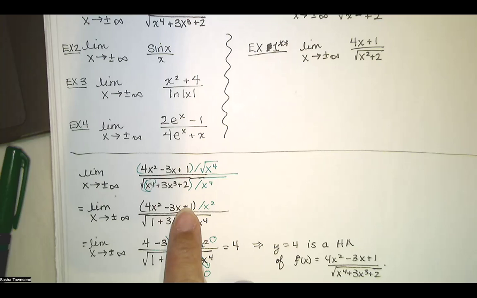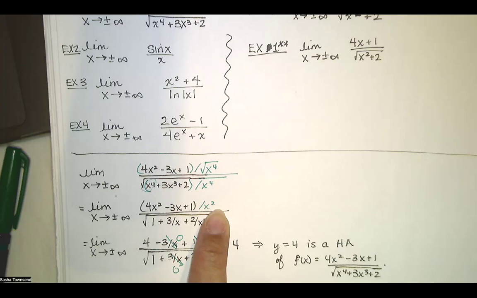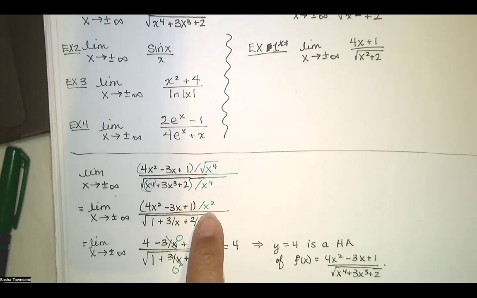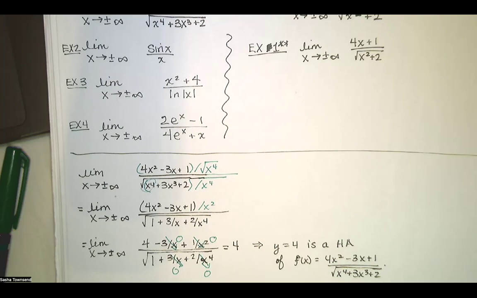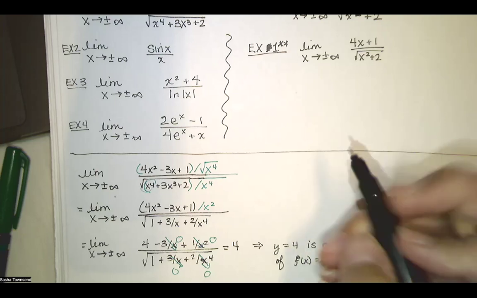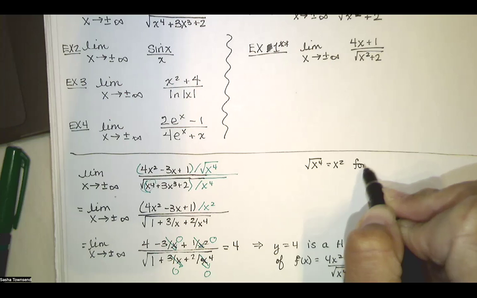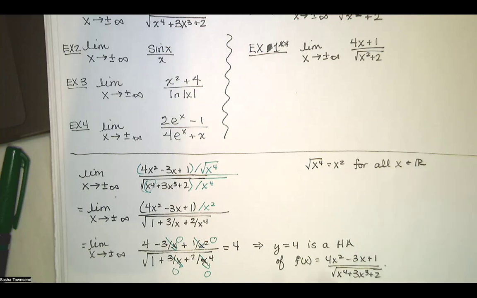But we have to be careful about this. We know that the square root of x to the fourth is x squared, and that works because if I take a positive number and I raise it to the fourth power, I get a positive number, and I take the square root of that positive number, it's still positive. And the same is true if I take the x to the fourth and I take the square root in general, I get x squared, which is just positive. So these are equal to each other all the time. It does not matter what x is. This is true for all x in the real numbers. Any real number, this will work.